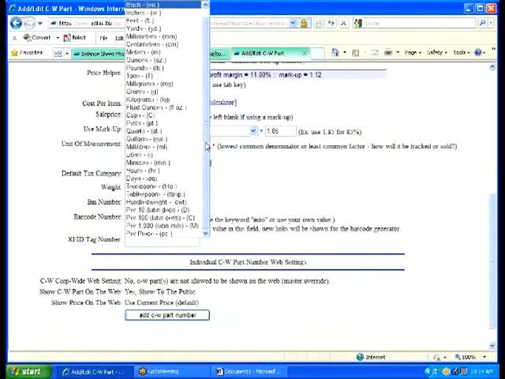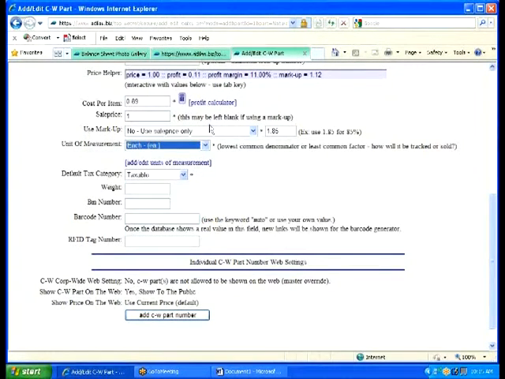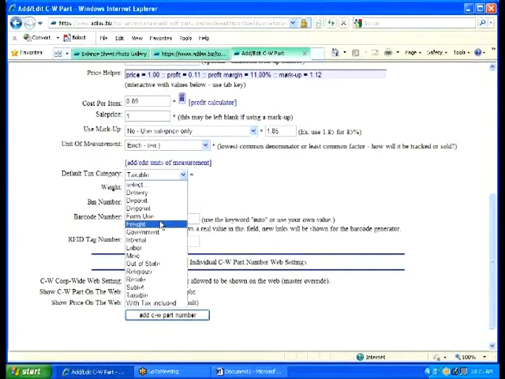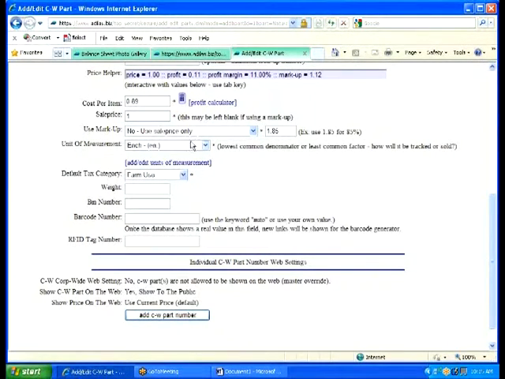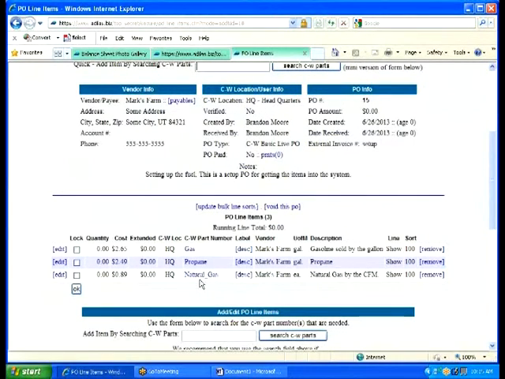Okay, so this right here, we wanted to do this for, what was it, per what? CFM. Okay, so I don't see it right now, so I'm going to go like this, each. I could do it right here in line, but I'm going to probably just come back and fix it. And we're going to say that this one is farm use as well for the tax category. So once again, we know we have a problem that's going to exist. We're going to come back and fix that. I'm going to say add that. So now I have 3 items, gas, propane, natural gas.